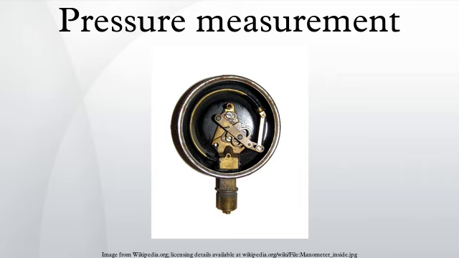Pirani. A Pirani gauge consists of a metal wire open to the pressure being measured. The wire is heated by a current flowing through it and cooled by the gas surrounding it. If the gas pressure is reduced, the cooling effect will decrease, hence the equilibrium temperature of the wire will increase. The resistance of the wire is a function of its temperature. By measuring the voltage across the wire and the current flowing through it, the resistance can be determined. This type of gauge was invented by Marcello Pirani.